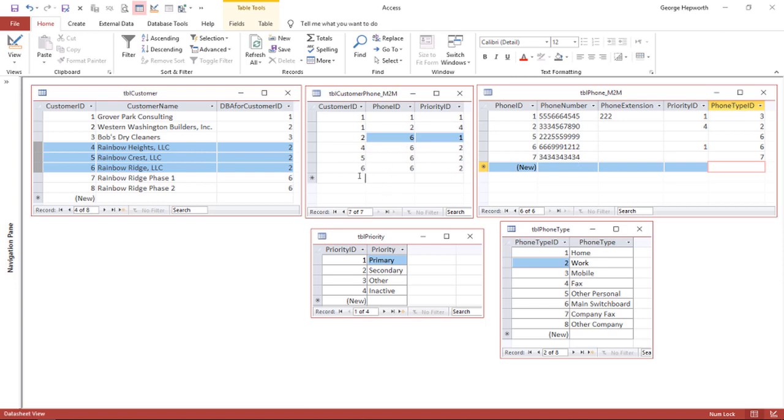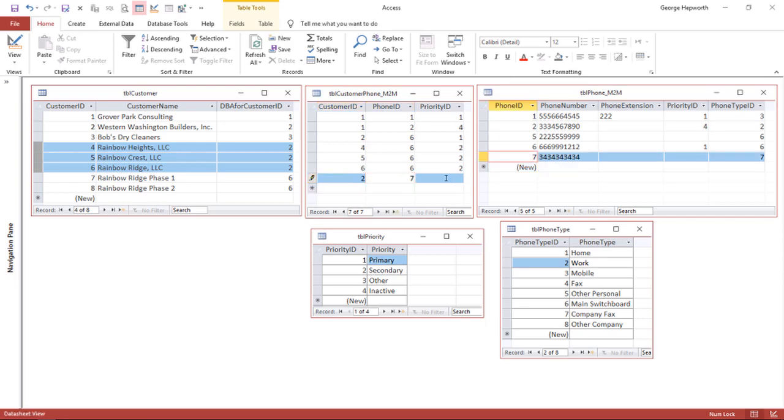And we're going to say now, okay, customer 2 also uses phone number 7, and that is other. Now we know that it is a fax from the phone table, and we know that it is the third choice for this particular customer because of the priority here.